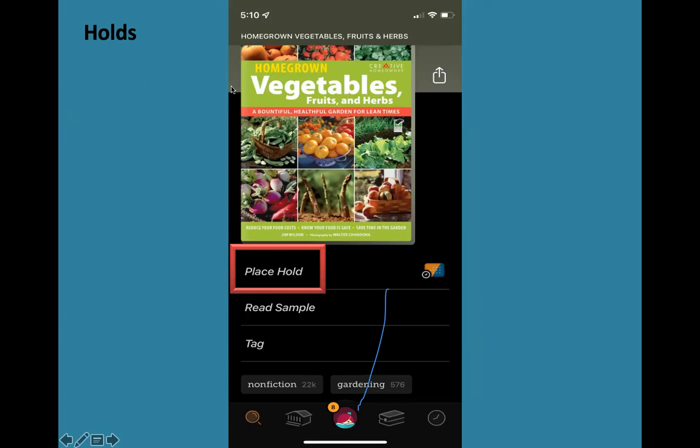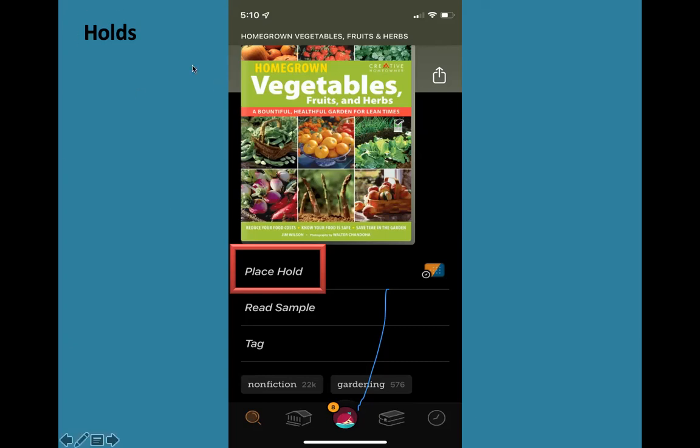I want to quickly go over what it looks like to put something on hold and check it out. And then I am going to show you live on my computer what Libby looks like when you're using it, and also the website for it as well, if you're on a desktop, and you can get to your stuff there too.